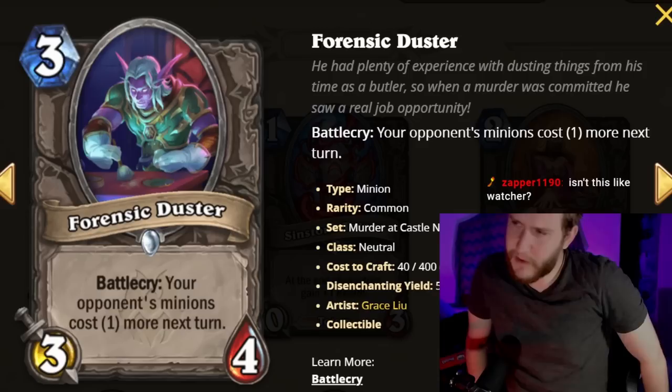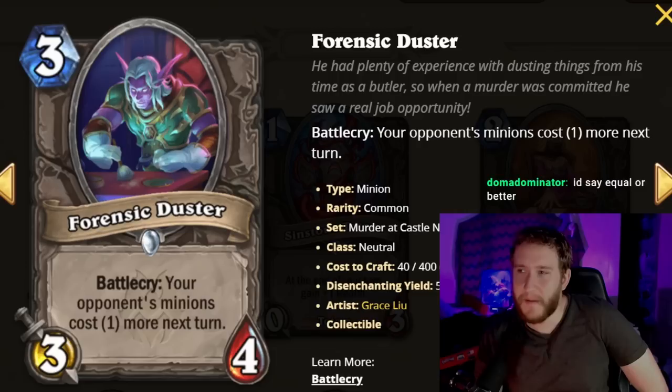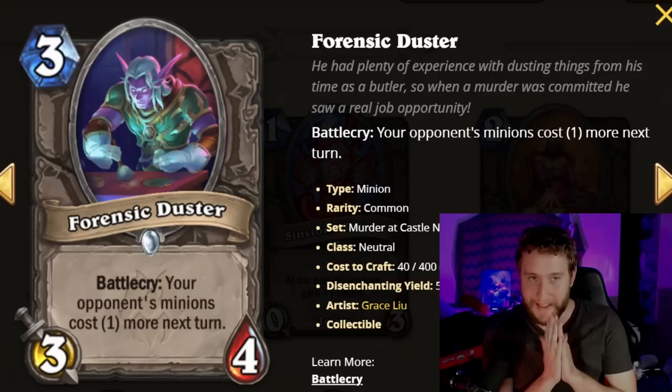The other critical thing, comparing this to a Sunwell Initiate, is it's much, much better later on as well because this still has an effect. A Sunwell just gets removed, but this played later might even be better because your opponent gets each minion costing one more. So they might have to pay the tax multiple times if you play it later on. So it's just always very, very good. There's no point in the game that this is bad.